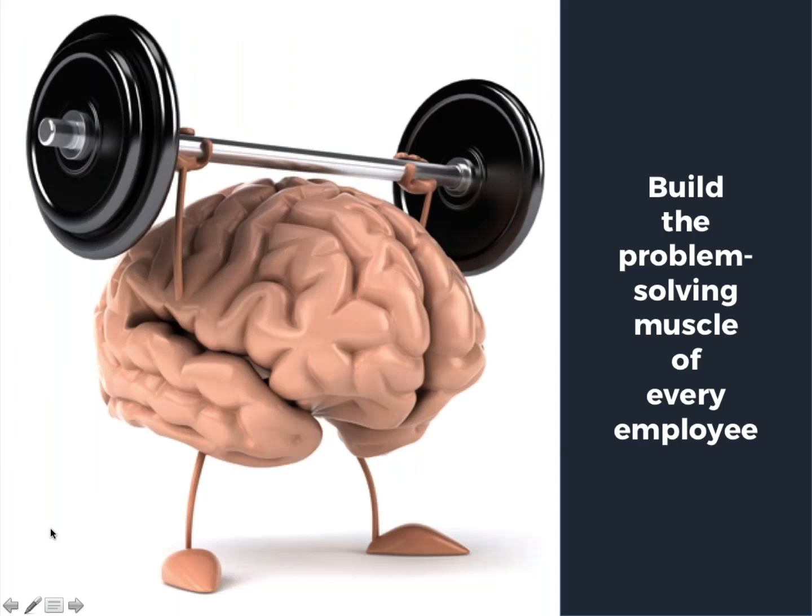And there's a side benefit to this as well. The side benefit is that you're strengthening the problem-solving muscles of everyone that's participating in a process walk. You have employees who haven't flexed these muscles in a long time, or sometimes have never flexed these problem-solving muscles in this way, from a process perspective. And so ultimately, this is sometimes one of the reasons why organizations implement process improvement. They want people to build their problem-solving muscles because ultimately that is definitely an asset for an organization, to have an entire organization of problem solvers, people that can look at processes, identify root causes, and implement solutions to do it. So ultimately, it's good for the organization, it's good for the individual, as long as we make the time to do it.